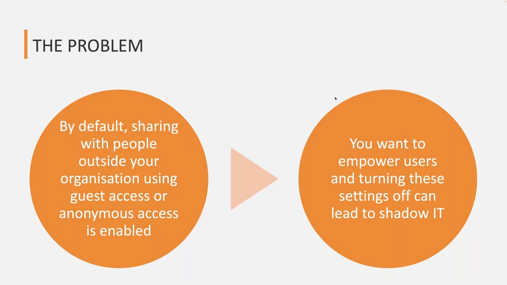Now, in most cases, you want to empower users to be able to do that. There will be scenarios where you've got sensitive or personal information which you don't want shared. But if you turn it off blanket, which is an option, then where are they going to go to share and collaborate on files? Are they going to log into someone else's tenant? Are they going to go and use another service to work with? These sort of scenarios is when you then lose control. So ultimately, you want this data in Microsoft 365, but you need some controls around it while still giving the users that self-service capability.